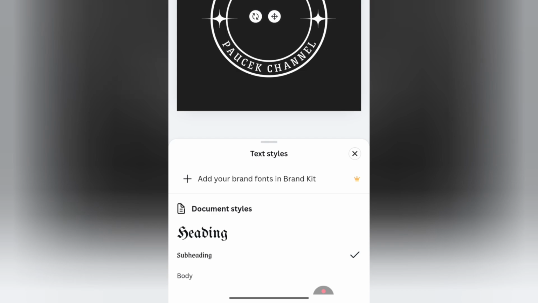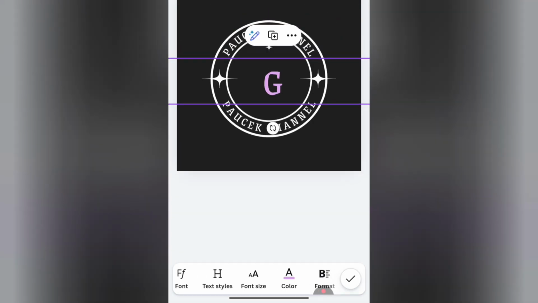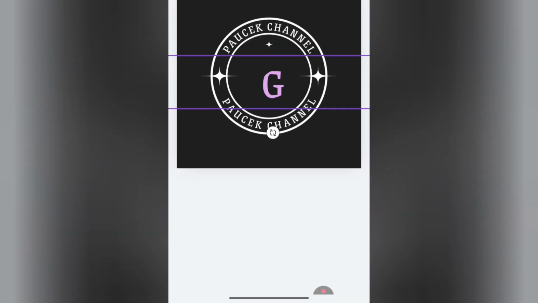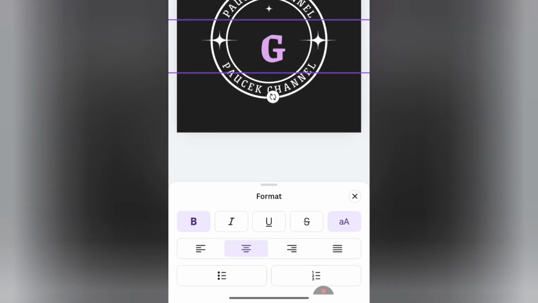So let me use subheading so that it will look like a real G. Now you can see what I'm talking about. Then increase the font size again. Format is bold.